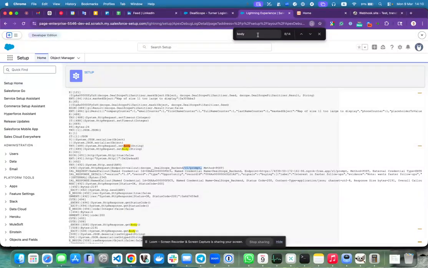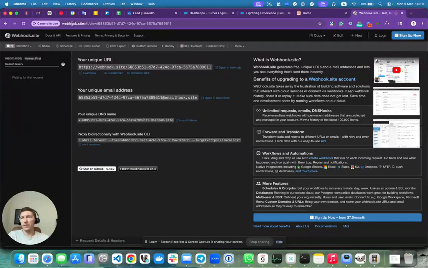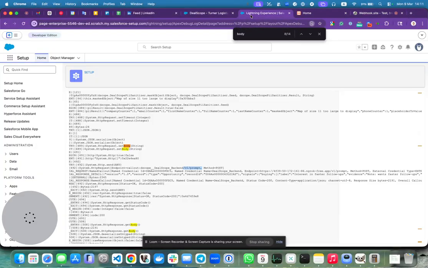So we are going to make a trick. There is a service called webhook.site, and we will replace our backend URL with this one, and all requests will be sent to this service. In this way, we will understand what our plugin sends particularly.